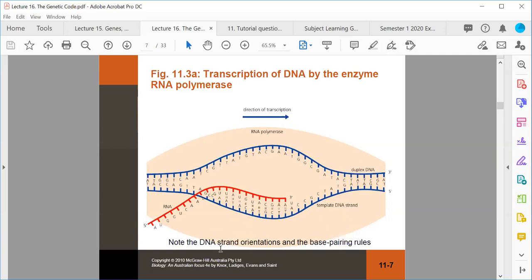All right, one more thing to notice, the DNA strand orientations. So the template DNA strand here, that's actually being used. Here we go. So we've got 5' on this end, 3' on this end. So of course the RNA strand will be the opposite to that, and it is 5' here and 3' here. All right, the direction of transcription is occurring in that direction. So once again, from 5' to 3'. So obviously this region of DNA that we're seeing here represents a specific gene.